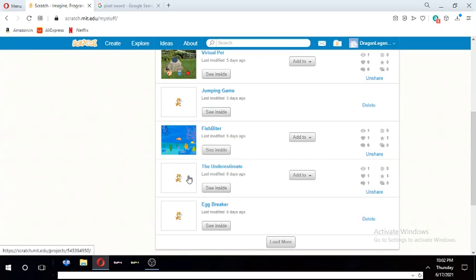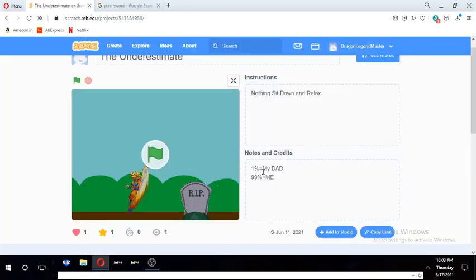Well, 1% was my dad, because my dad told me you should troubleshoot. That's one of the best qualities of a coder. My dad also helped me a little bit by saying where it is. So that was all my dad did.